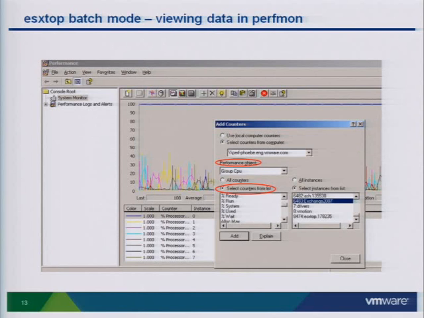You get to select what performance object you want to collect, like CPU, memory, disk, and what counters you want to see. You can even get the counters for a specific instance, like whether for a particular VM you're looking for counters. And on all the charts you can see, it gives you the average value here. What was the last value? It gives a lot of interesting statistics.